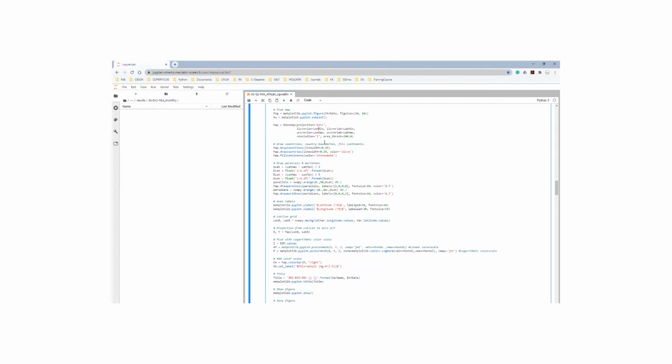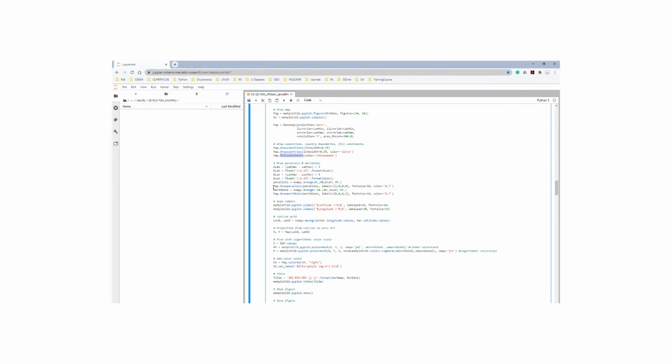After these lines, we have a few lines devoted to give some formats to the plot. You can see we are adding to the map object few parameters. For example, we include in the map to draw the coastlines, to draw the country lines, to fill the continents. With this, we are creating a land mask in our map.